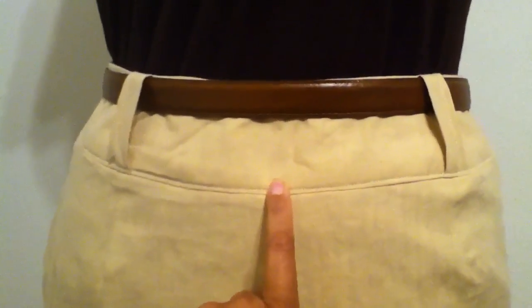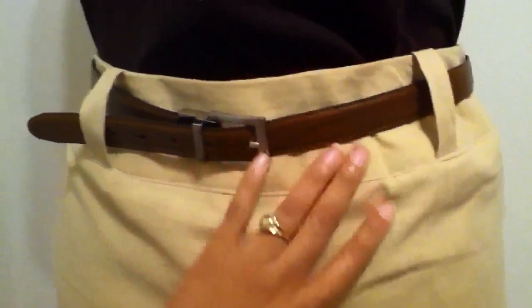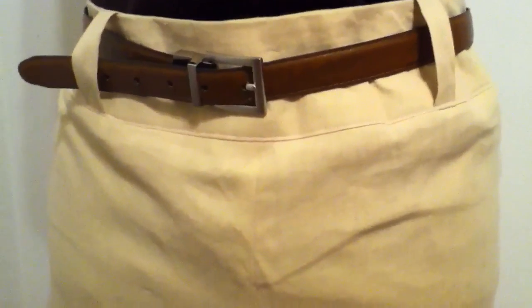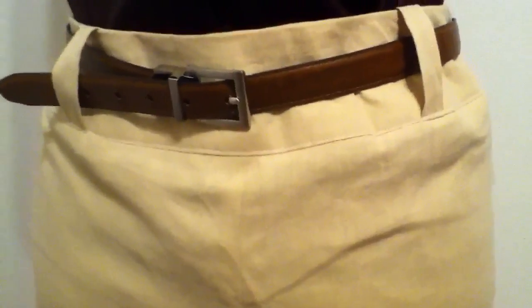I was thinking of doing just 1 loop in the back, but then I got to watching TV or whatever, and I totally forgot my train of thought, and by the time I was done, I was like, oh man, I forgot. I wanted to do 1 loop instead of the 2 loops in the back and in the middle, where my belt needs that support to keep it up. But that's about it. Let me get a wide shot of the back.